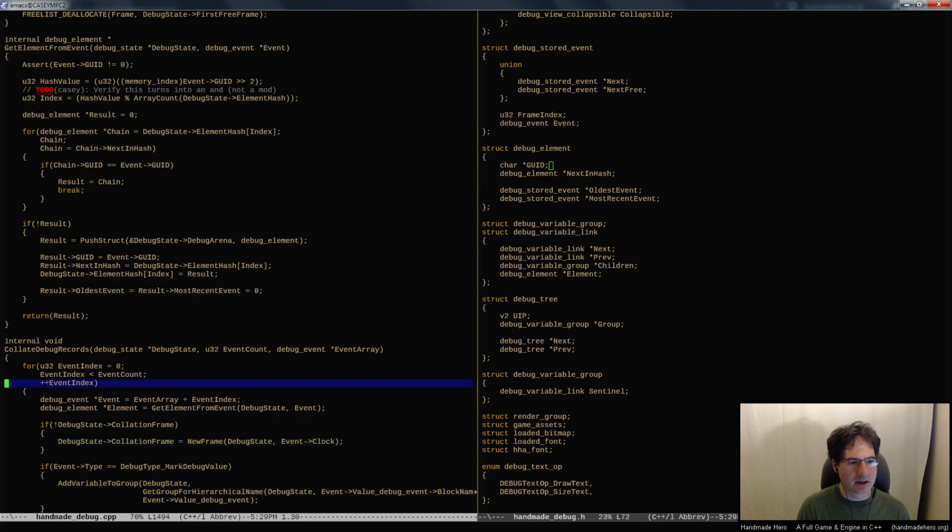Because remember, since we never touched the string here, this is not just a redundant assertion. It's not asserting something that's just going to crash a little bit later. This assertion is important because if I didn't assert that, a GUID of 0 would just work. This whole function would just go ahead and go, right? So I really wanted to make sure that we don't ever have a GUID of 0, because I want everything to have a unique GUID. So I just want to make sure that it's never going to do that.